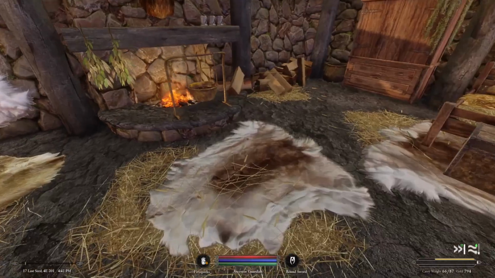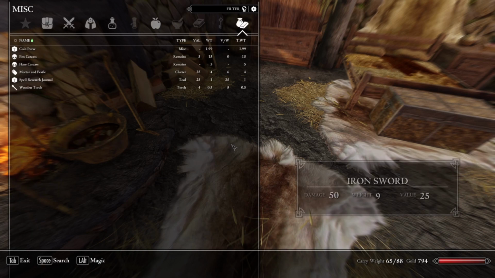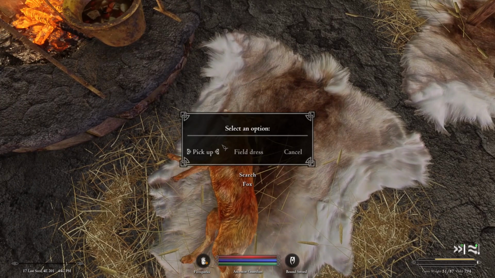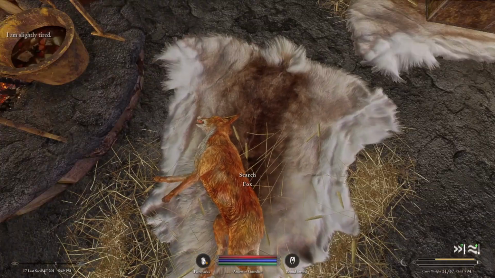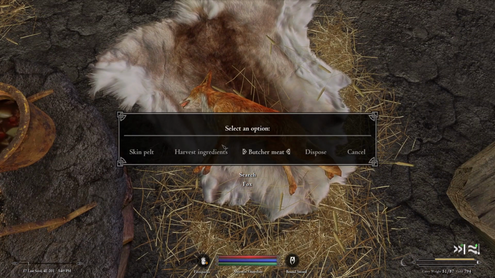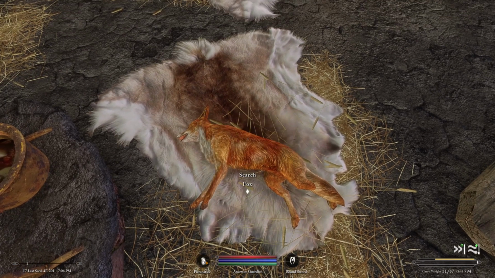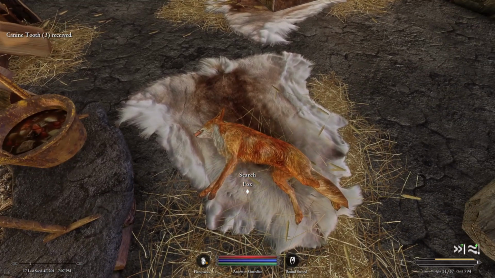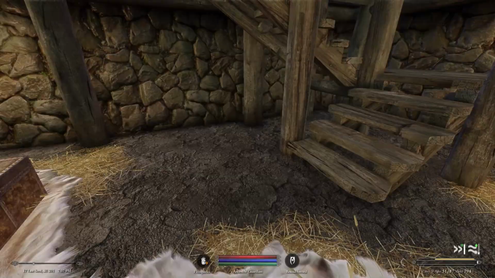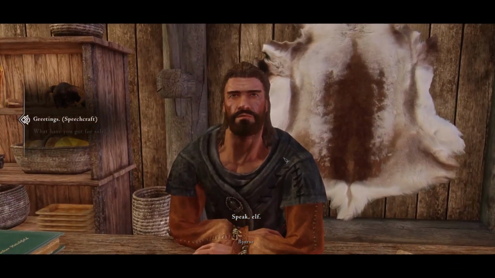Maybe he won't mind if we head down here to the basement, and we just do this quickly. Field dress the fox. We're starting to get tired. Let's harvest some ingredients from the fox. We're getting tired, we're gonna have to go to bed soon. Let's just dispose of it now. We can't take the pelt, and we don't need the meat.